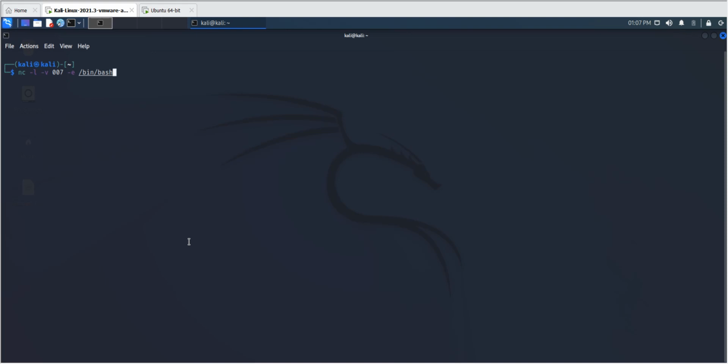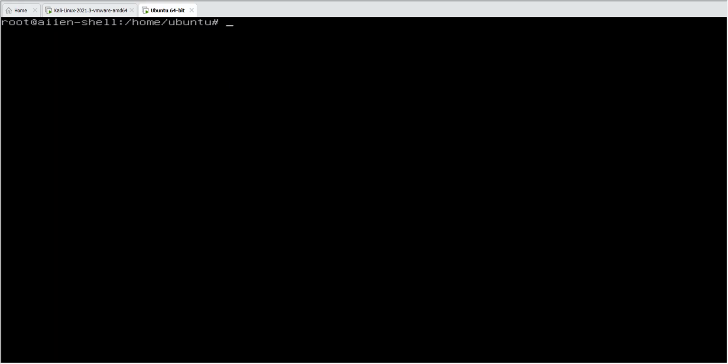when somebody connects from the remote system, right? So enter. So it's listening there, this application, the bash shell, on the server side. So the remote Linux side will go and connect from here. So -v, what is the remote IP address? 192.168.75.130. Okay, so port number is 007, then enter.